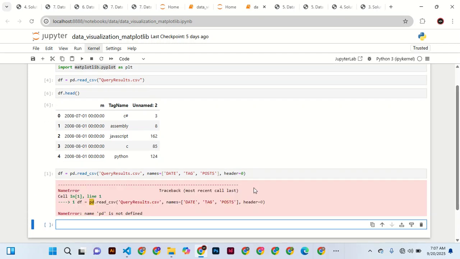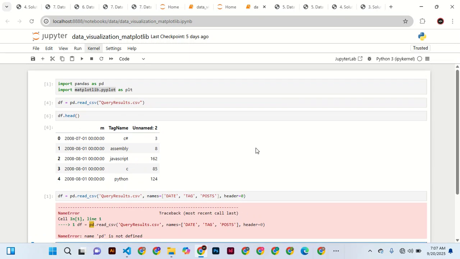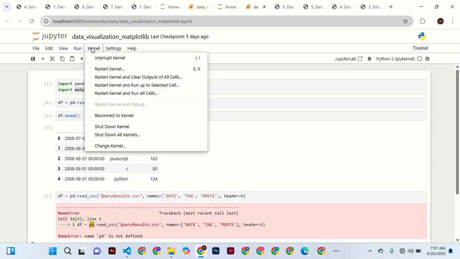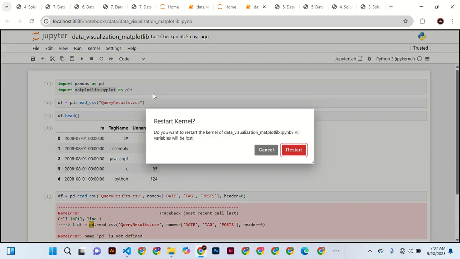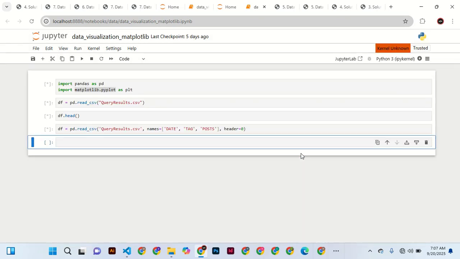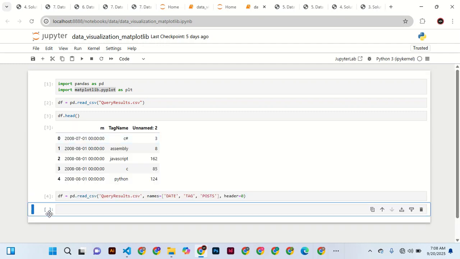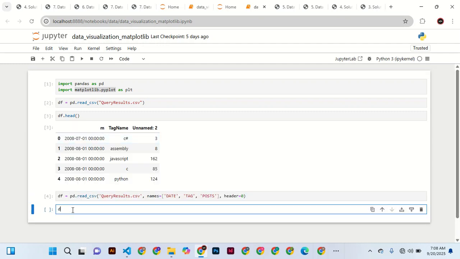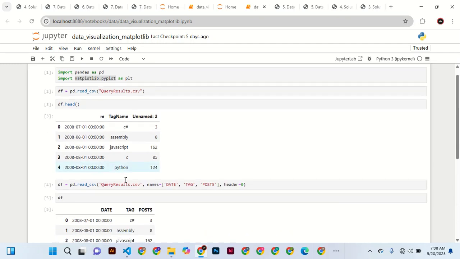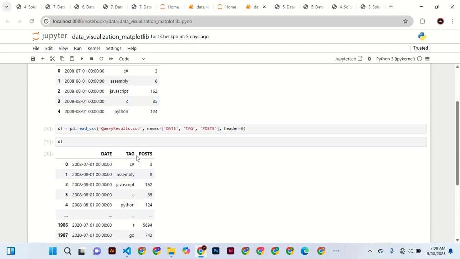we are getting some error because we have not run the kernel. So let's restart the kernel once instead of just every time we do kernel. And now you can give it a few seconds and it comes here, and we can say df now, shift enter, and you see now everything has changed.